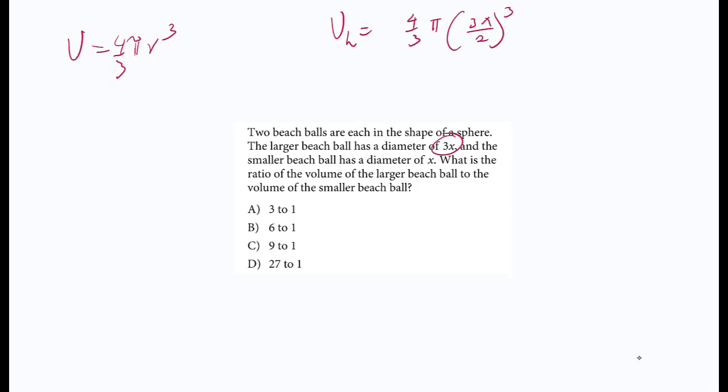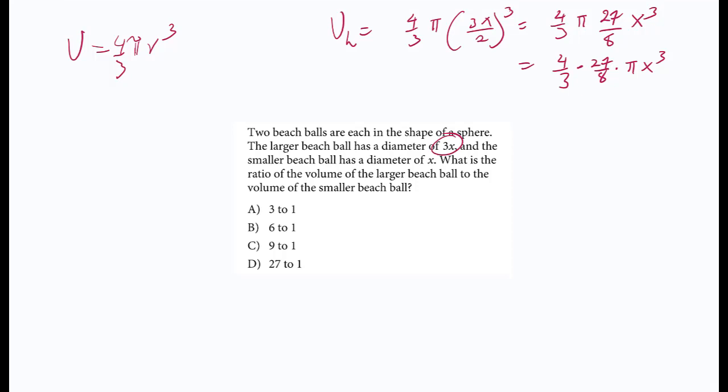Now I'm not going to simplify this, I'm just going to bring all the numbers together to make life a little bit easier in terms of our simplification, which you're going to see in a minute. That would make our life significantly easier. So here we're going to have 4 over 3 pi, here 3 to the exponent of 3 is 27, and 2 cubed is 8, and this is simply x cubed. Now I'm just going to put the numbers together. That's 4 over 3 times 27 over 8 times pi x cubed. And here I'm not simplifying anything, I'm just leaving it as is to make life a little bit easier in terms of our simplification.